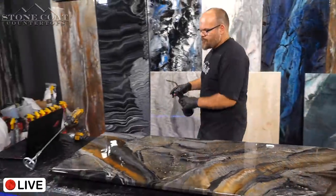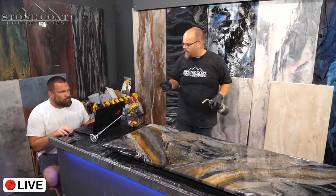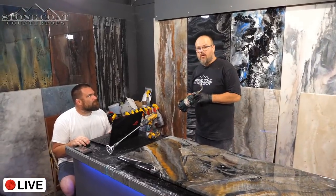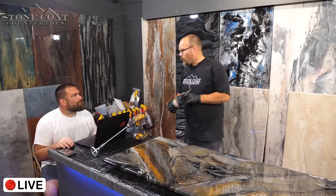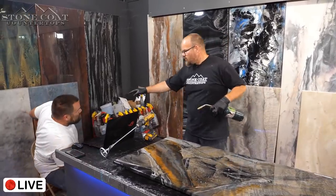Epoxy to do deep pours versus, or do you just layer up the platinum? No, we have a specific epoxy. I'll show you, Floyd. I'm going to show him our sample. We actually have a really cool image for you to see with a very deep pour, and we'll show him if they stay tuned. Cool. Also, if he's working with wood, let me show him what we did on that.